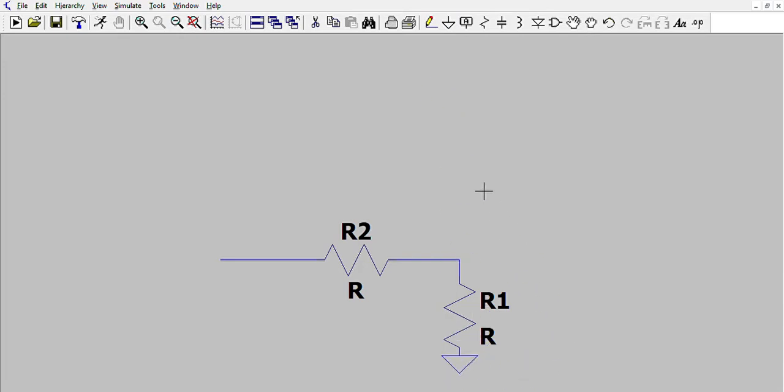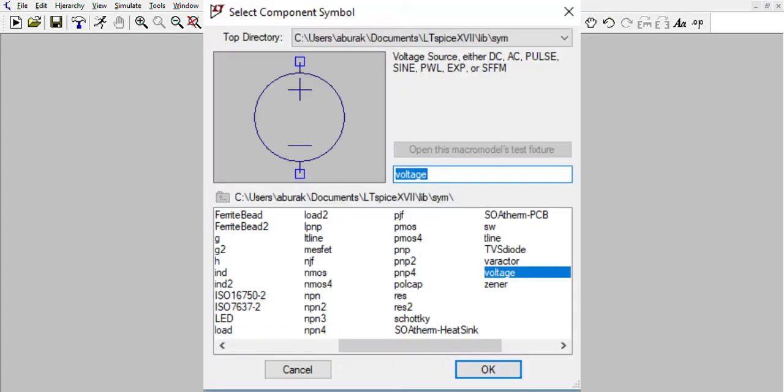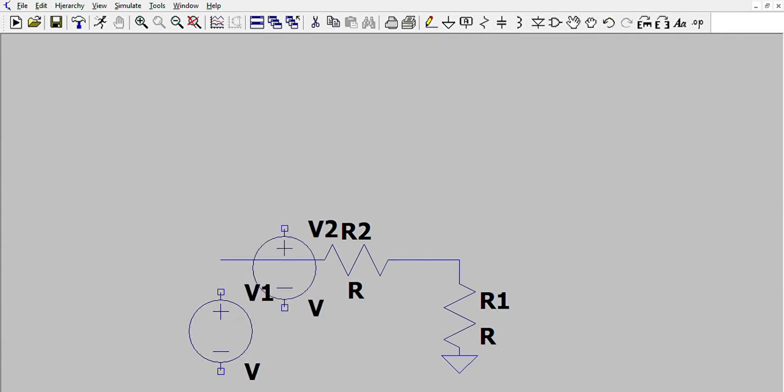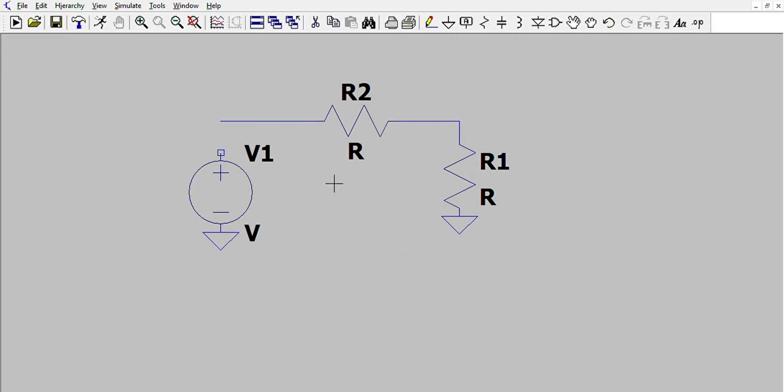And the last thing, I need a voltage source. For the voltage source I need to click component, and here we have a voltage selection. Then press OK and put a voltage source like this, and put a ground for the minus part, and put the wire. For the voltage divider I select the values 5k ohm and 5k ohm. They are equal, and let's say the DC voltage value is 15 volt.